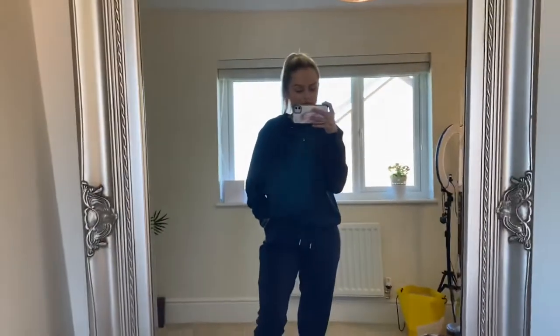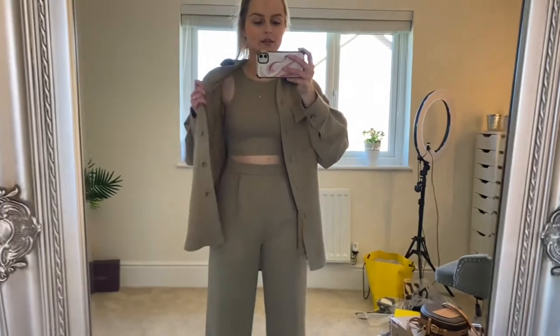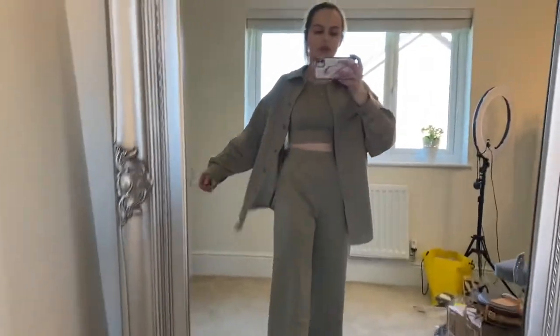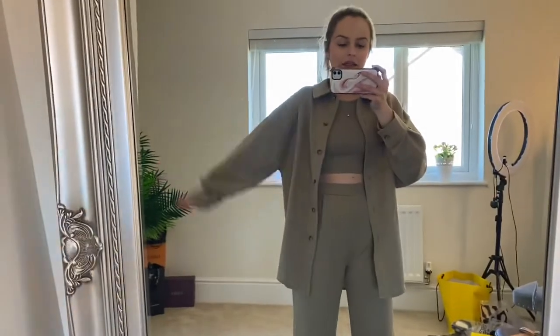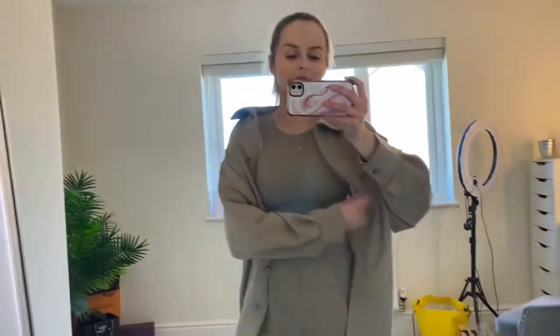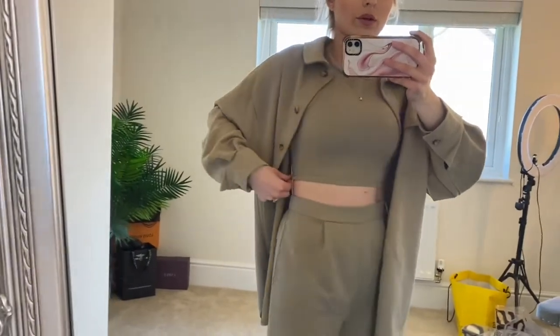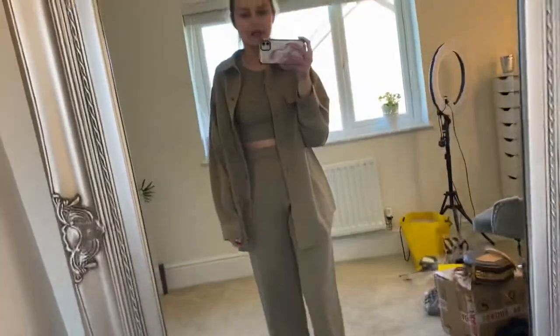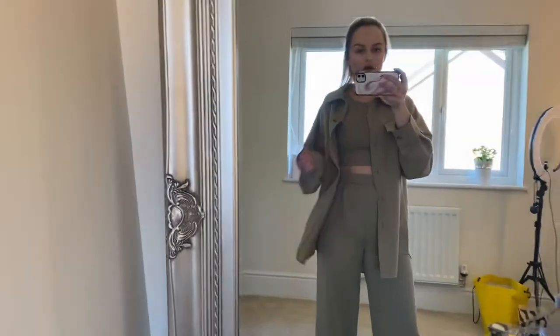Thank god, an outfit that I like! This is a three-piece sort of thing on ASOS's website — just mega comfy. Love this jacket. It was a size six and I was really worried it was going to be too small but it's very oversized, so keep that in mind. It's like a crop top and has a stiff zip here which took me ages to do up, but I am absolutely loving this. I'm not going well on ASOS but this one is great — I will say the navy tracksuit is mega comfy even if it doesn't look great.